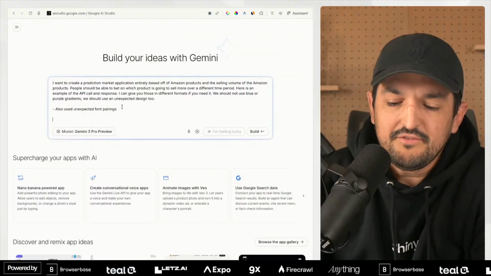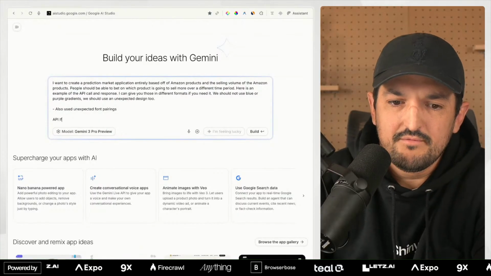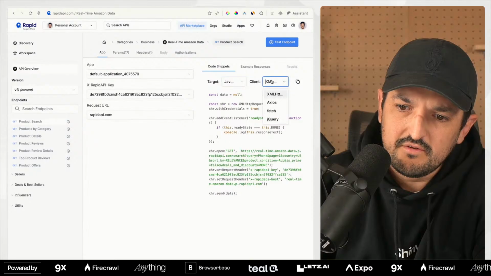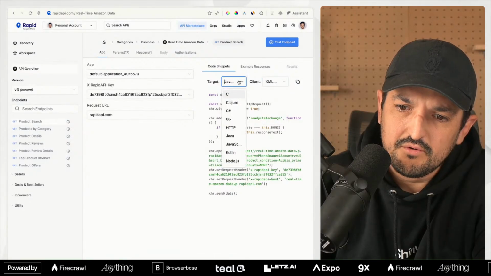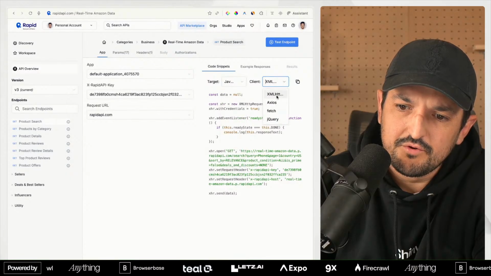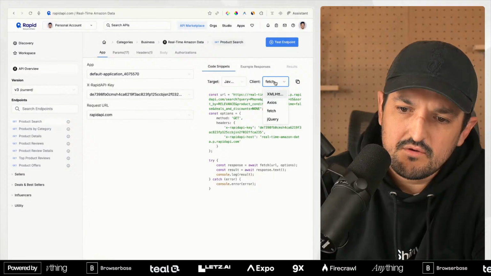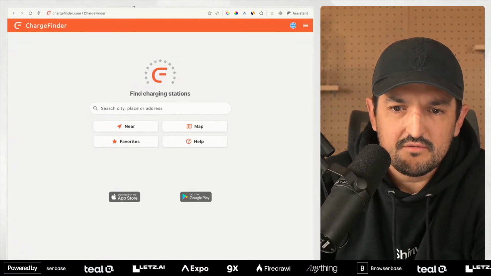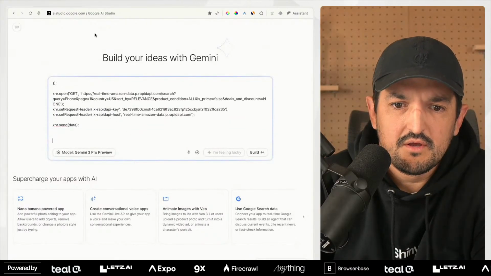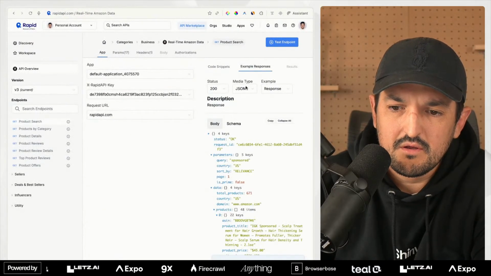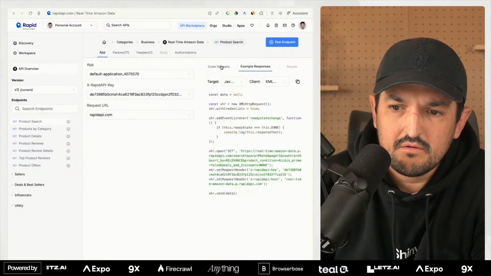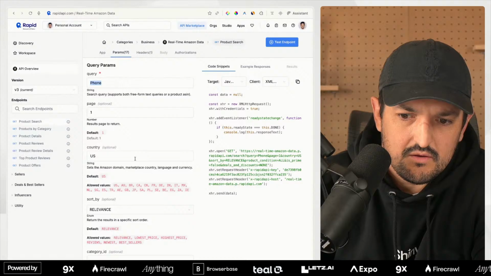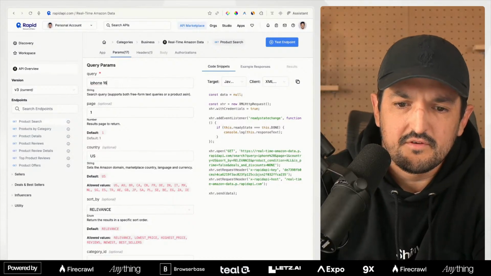Okay. Let's do API info. We're not going to add any. This is XML. We'll do JavaScript. Okay, we'll close these. We don't need these anymore. We're going to go 1, and then maybe we'll do product. We're going to go iPhone 16.